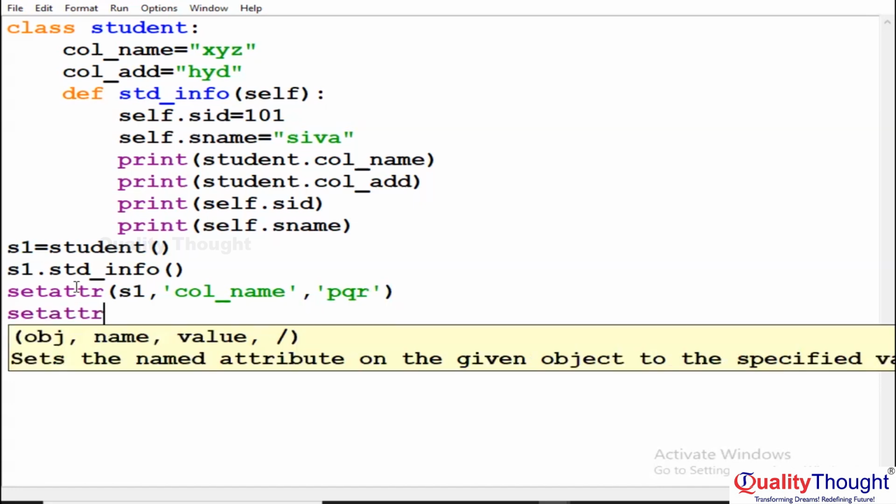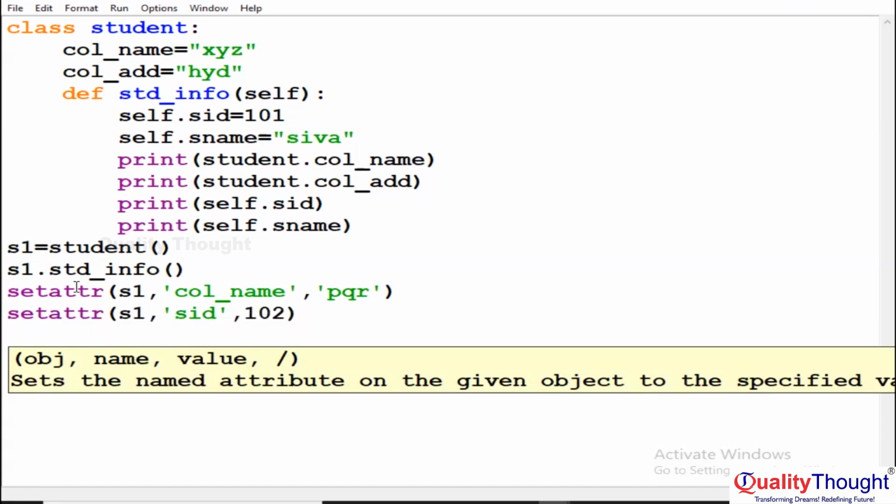setattr of s1, attribute name. What is our attribute name? I'm taking, for suppose, sid. Now sid value I'm changing to 102. Now I want to get the values. getattr function I am calling. Print of getattr of s1, college_name.